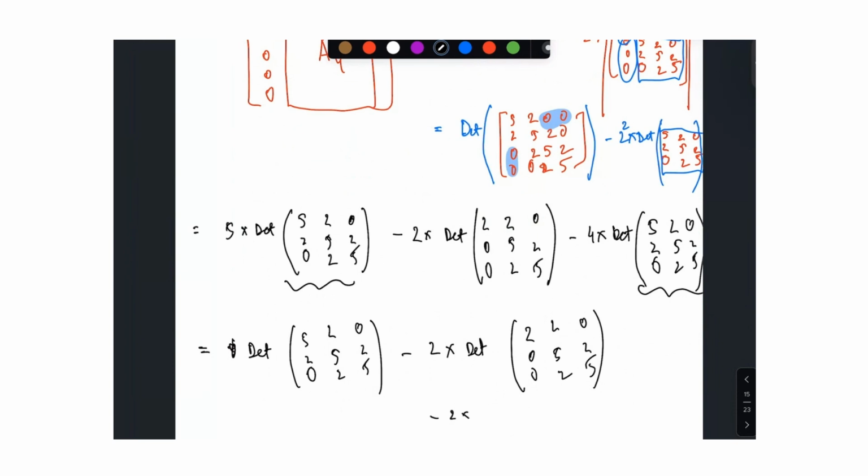So now again, it's similar here. It's minus 2 into, again 2 here, and then 2 into the determinant of this, which is 5 5 2 2, is into 21. And here it's again 5 times 21 minus 2 times 10, so 2 into 5 is 10. So you get the value 105 minus 20 minus 84, which is 1. So yes, indeed it was right.